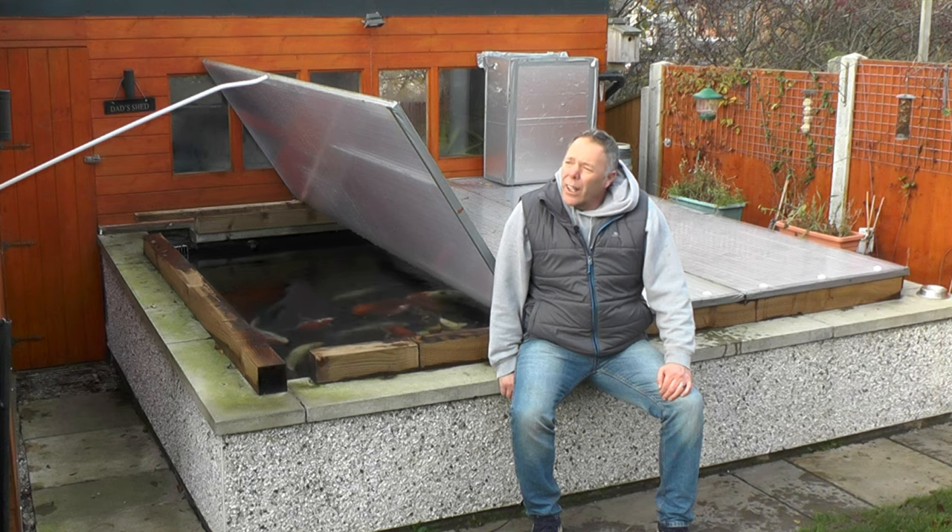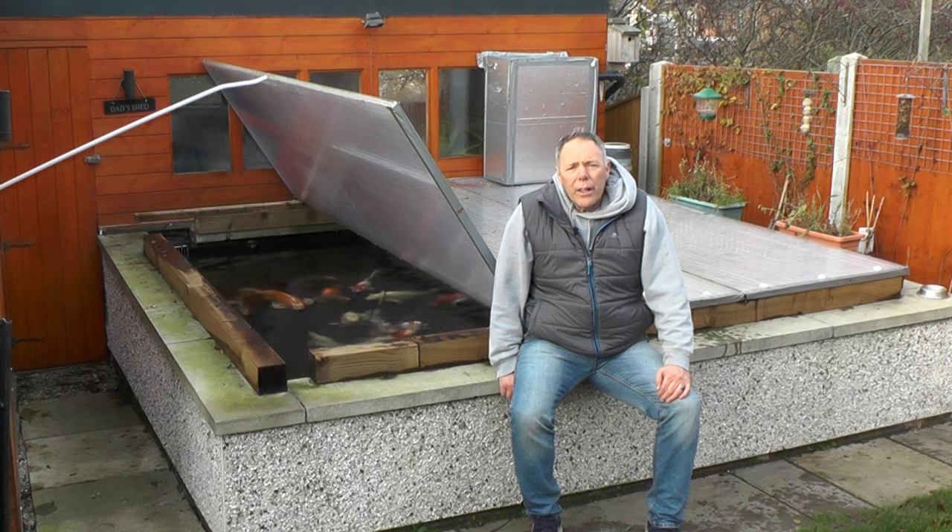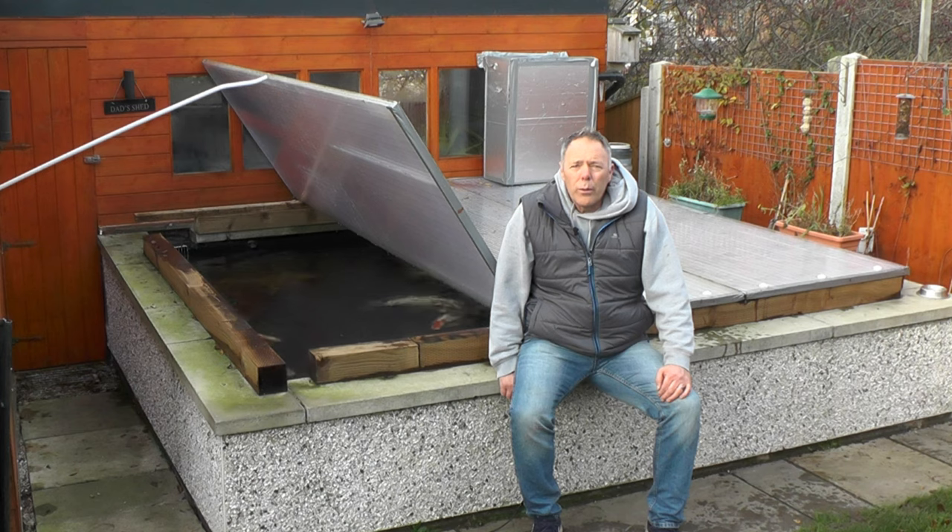Welcome to a nice crisp fresh morning in Chesterfield. We just had a frost, the air temperature is down to about two degrees, and the pond is still sat at 17 degrees - obviously the heater will have worked a bit of overtime on that. The outside one is running at 19 to 20 degrees and the one inside is a happy toasty 22.